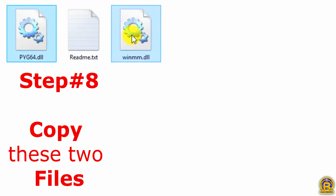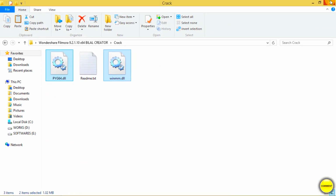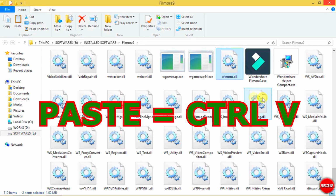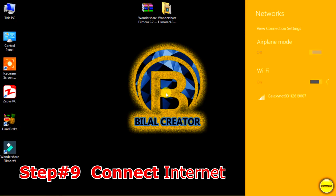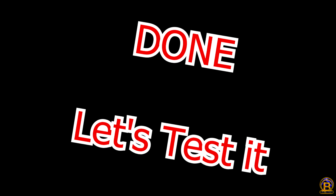Step number 8, copy these two files. Now open file location of Filmora and simply paste it. Step number 9, connect internet. Installation completed, let's test it.